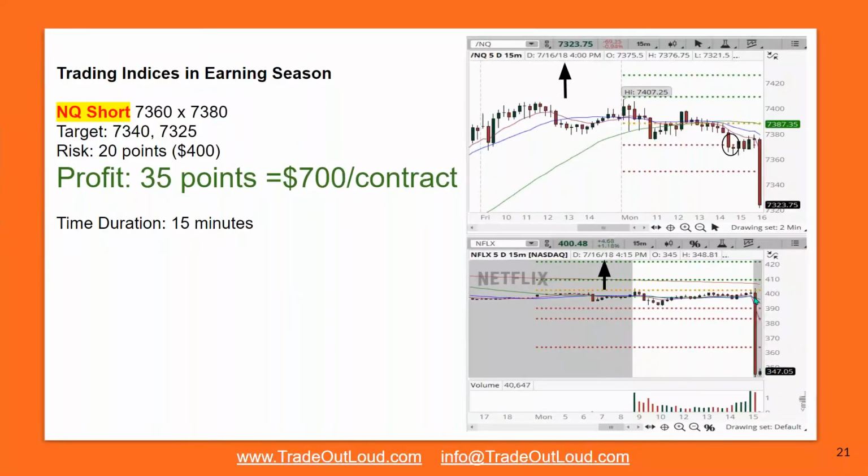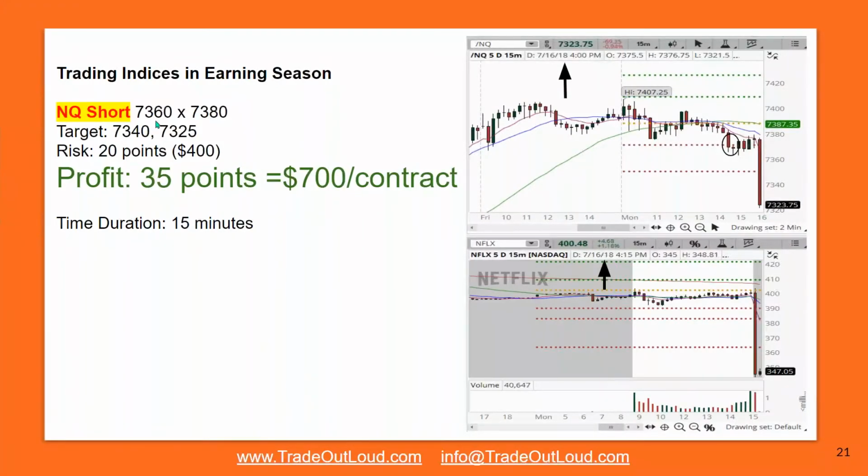And you can see here that Netflix price went down. It actually moved down very, very quickly after it reported earnings, and you can see the immediate reaction in the NASDAQ as well. So at this point, you treat NASDAQ as the base breakdown. You can see that it has support right into the upper 7360 right here. You can use the stop at 7380, and you can have the price follow through lower.